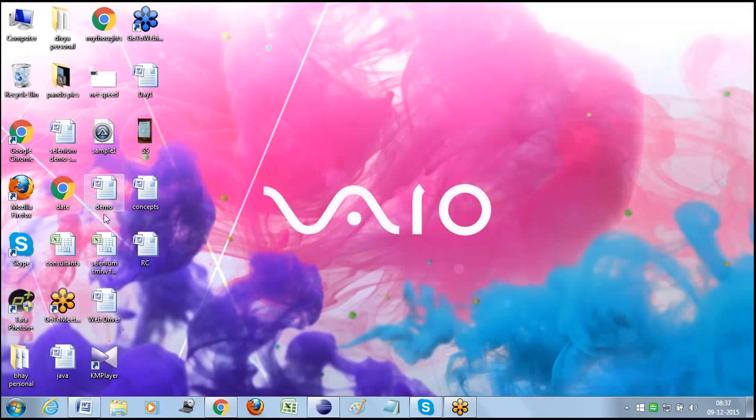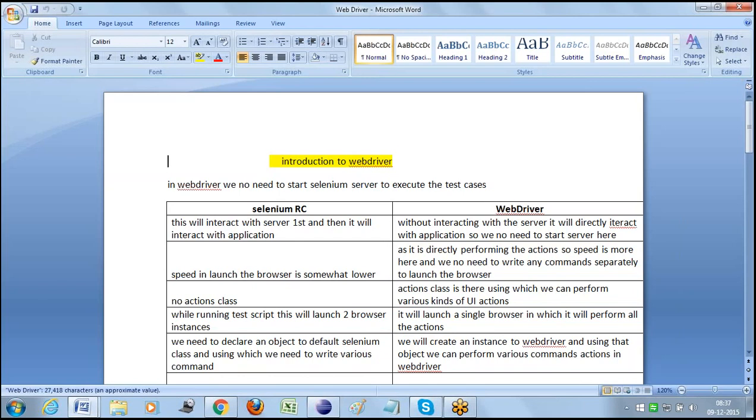Generally, WebDriver is the latest component available in Selenium, and it can directly communicate with the browser, which doesn't need any kind of intermediate layer like a Selenium server to communicate with the browser.